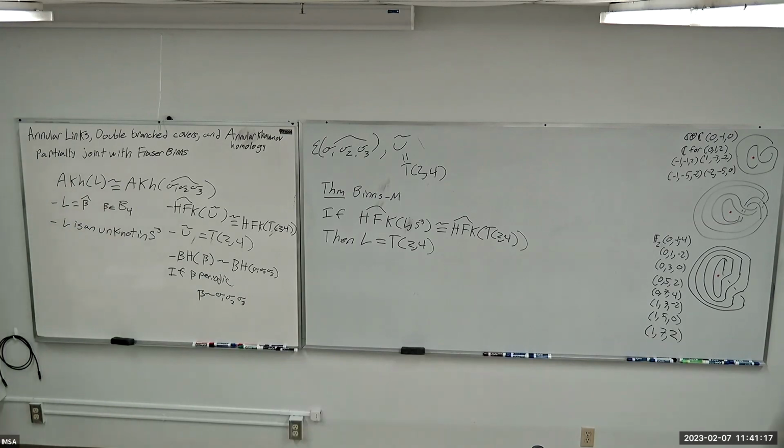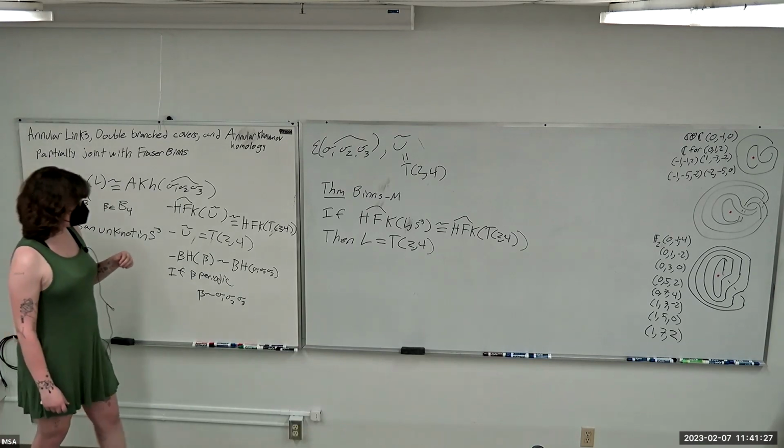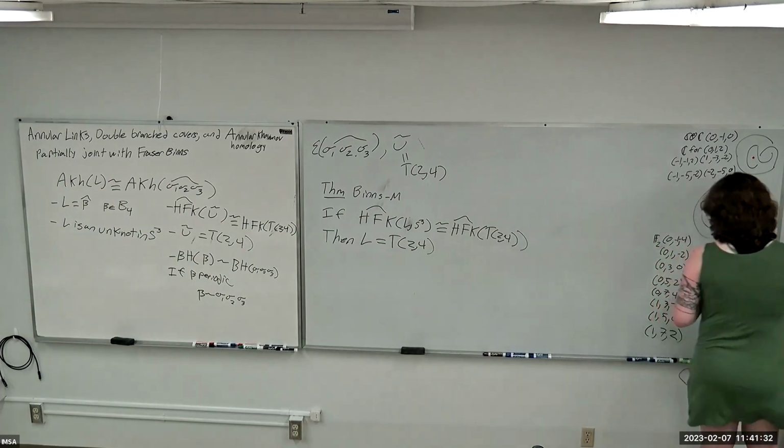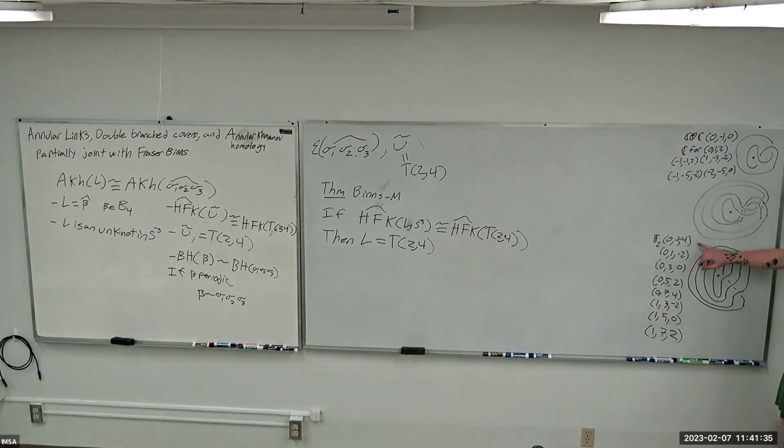So can I ask a question? Yeah. So a priori, I think we should only have the spectral sequence from the annular Khovanov homology to pick up the homology. So how can you just derive an isomorphism there? Oh yeah, that's a great question. It takes a little bit of work, but you can show that because this annular Khovanov homology is like simple in some way, there are no differentials in the spectral sequence. It's already collapsed. But yeah, you're right. It's not obvious, and it's not true in general that just because you have the same annular Khovanov homologies, you have the same non-polar homologies. It takes some work there.